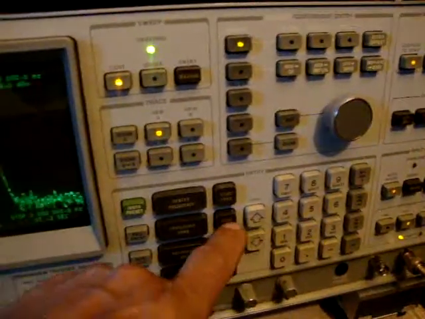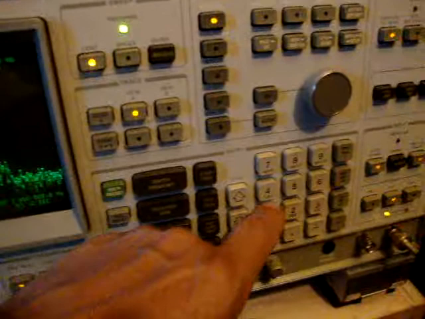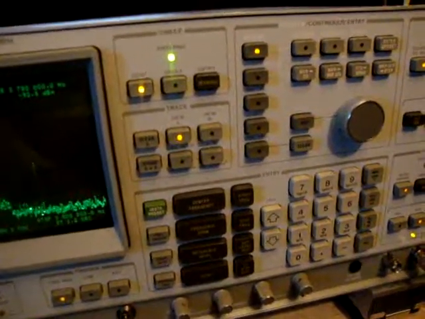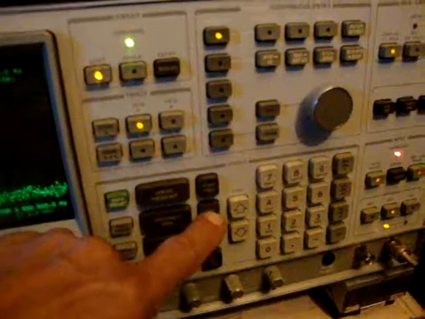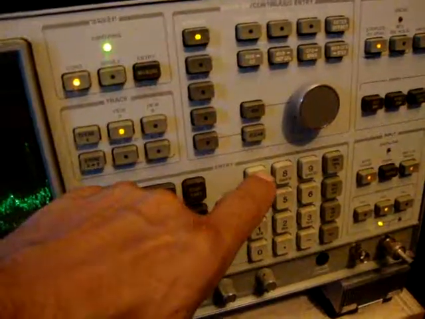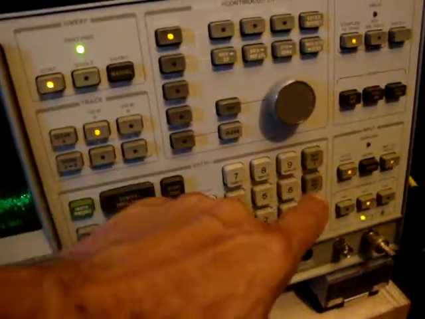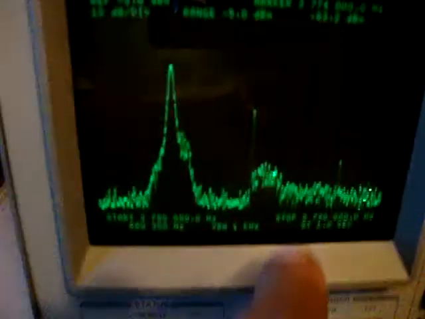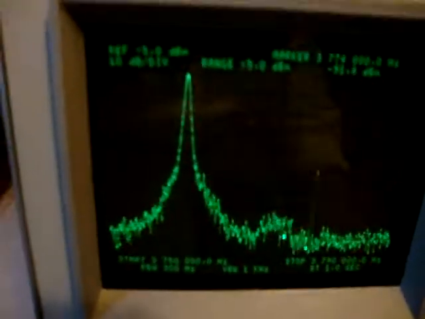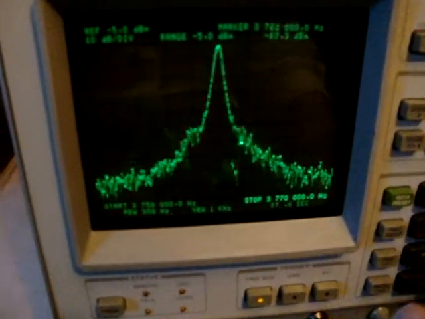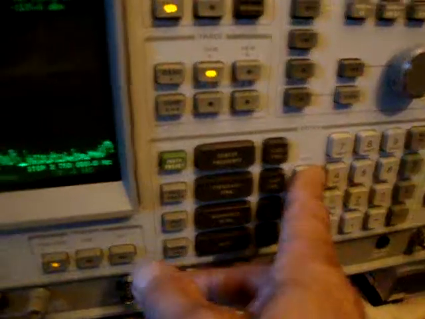Okay. Now I can go to start frequency 3.75 MHz, and stop frequency 3.79 MHz. Okay, that's what we've got. And the frequency shows right now different because the marker is in here. But I'm trying to make it wider, and the stop frequency. Now I can adjust manually. Okay.